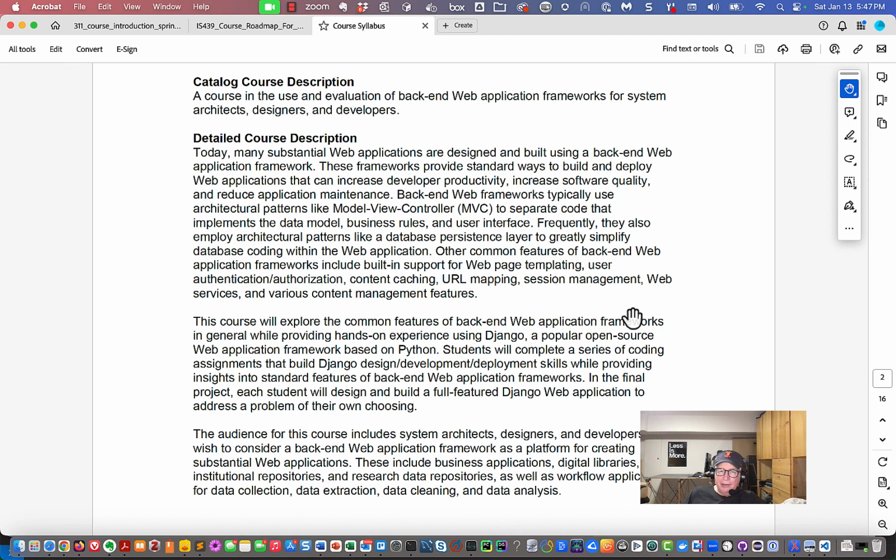And Python's very convenient for us because we support Python pretty strongly at the iSchool. But the fact is that you just can't learn one application framework, right? Because not one meets all the requirements that you might meet in the field.